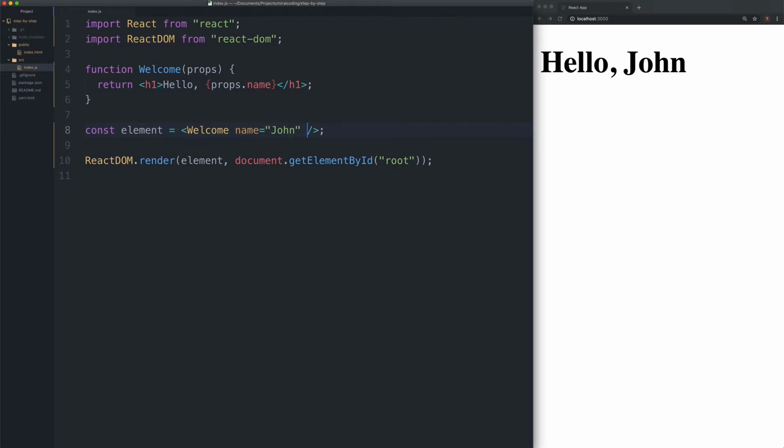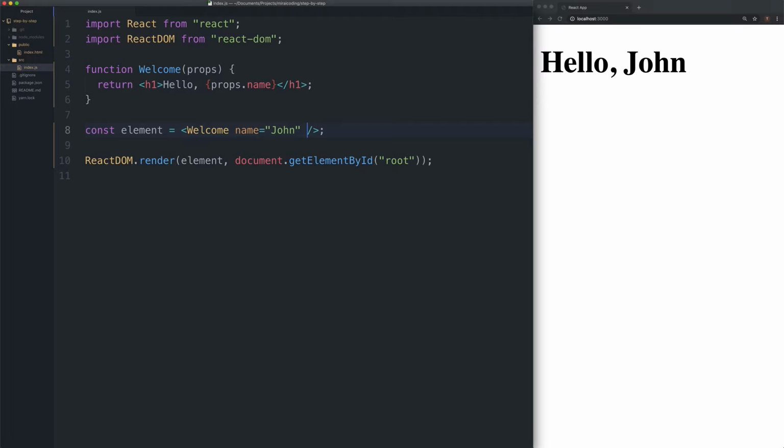Now, we will talk about composing components, which is another reason React is so useful. Components can refer to other components in their output, which means that we can join and layer components like building blocks. This lets us use the same component abstraction for any level of detail. Whether we are dealing with a button, a form, a dialog, or a screen, in React apps, all of these are commonly expressed as components.